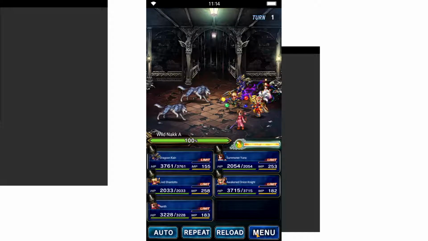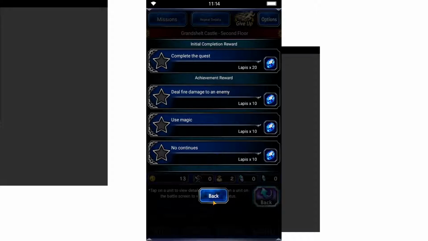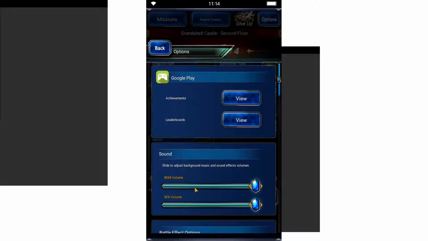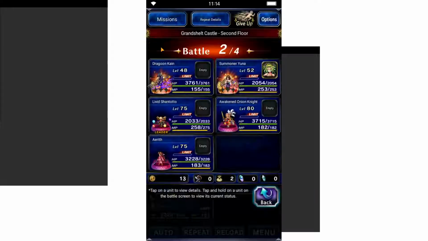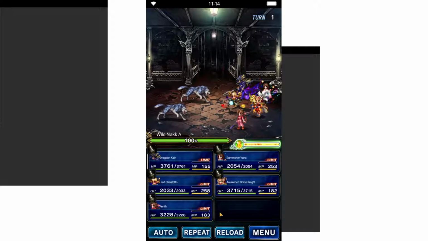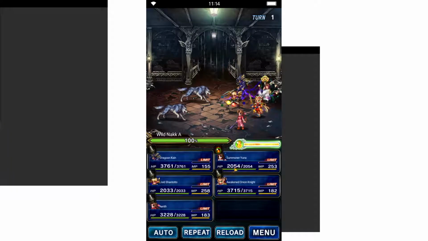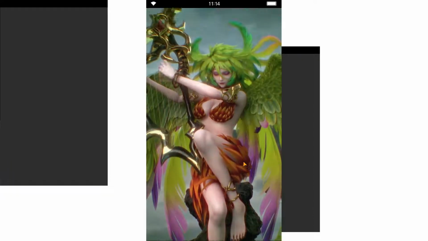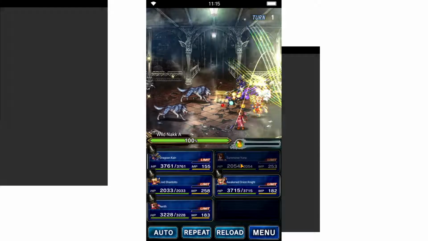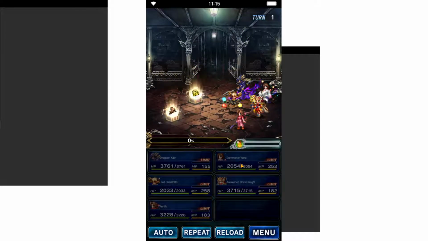Okay. In the menu, I'm gonna have to... Options. I think it's down here. Esper effect, limit burst effect on, so you can see the full content. We have Summoner Yuna with Siren. We're gonna go and do a summon. You might recognize this from War of the Vision. And... oh, bam! 12k damage! Okay, bro.